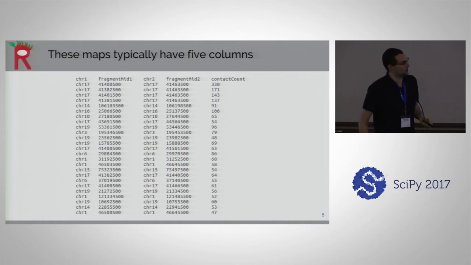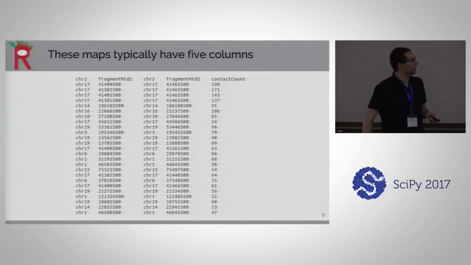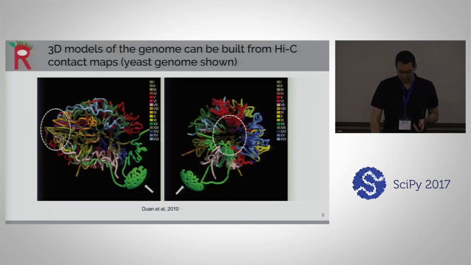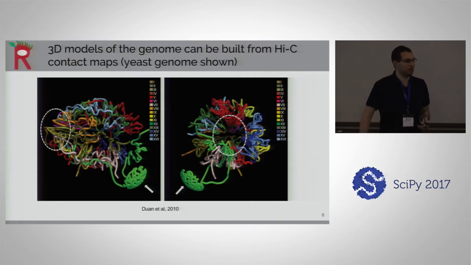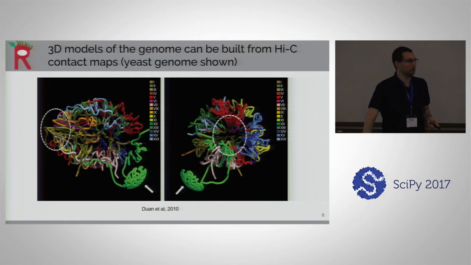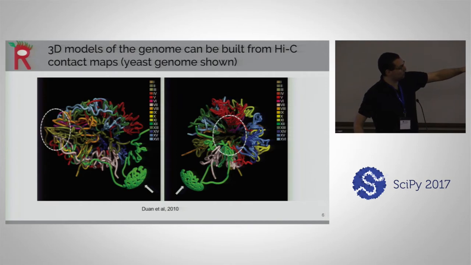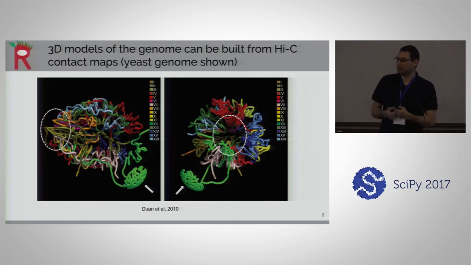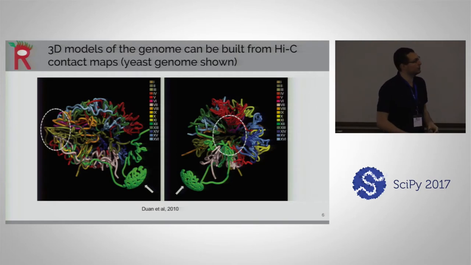The data typically has five columns including chromosome, fragment mid, and number of contacts. You can also create three-dimensional structures from this — for example, the yeast genome. Just by visualizing the HI-C contact map you can immediately see there's a big hole in the middle of the genome and a hinge region that falls off to the side. That's something that took biologists years of sophisticated experiments to discover, but if you just run a HI-C experiment you get it immediately.